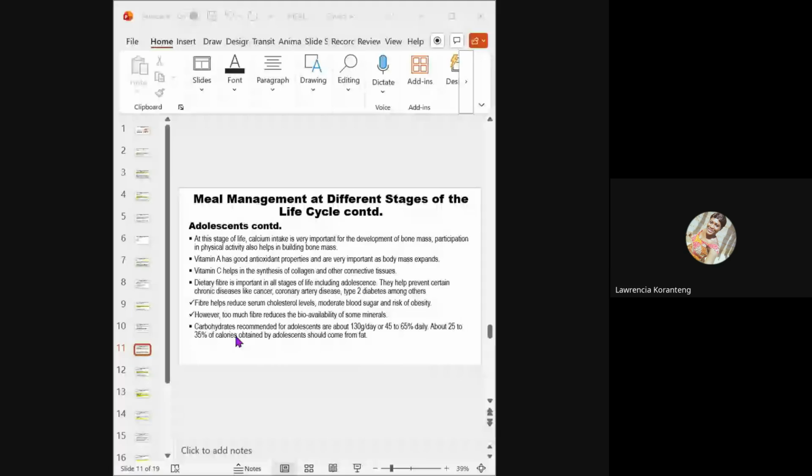you'll be asked to plan a day's meal for any of these groups. You need to bring out the nutrients that they need and why you added this food. If you are doing it for somebody who is trying to get pregnant, preconception, which nutrients do they need? So your reasons for choice for those particular foods should feature what we have said.